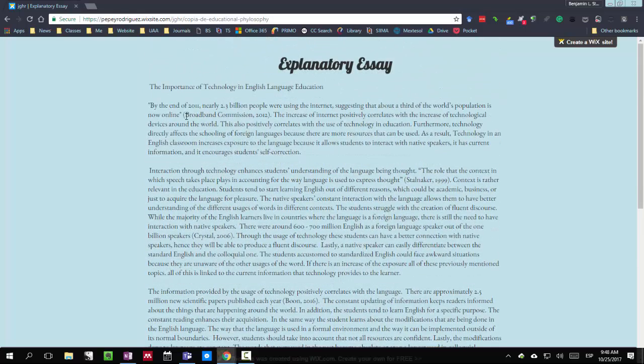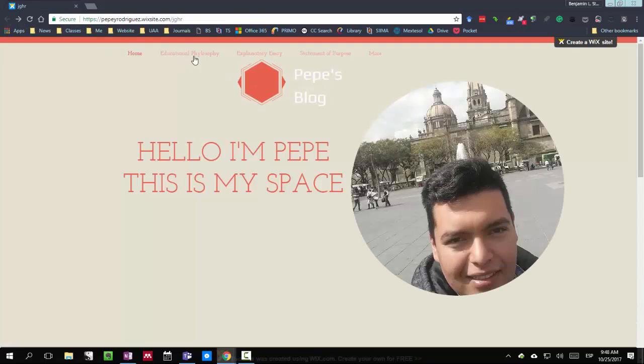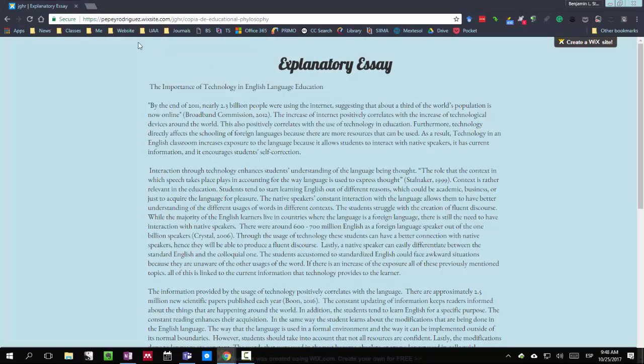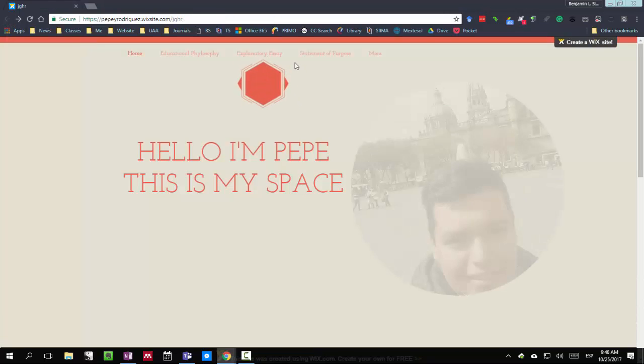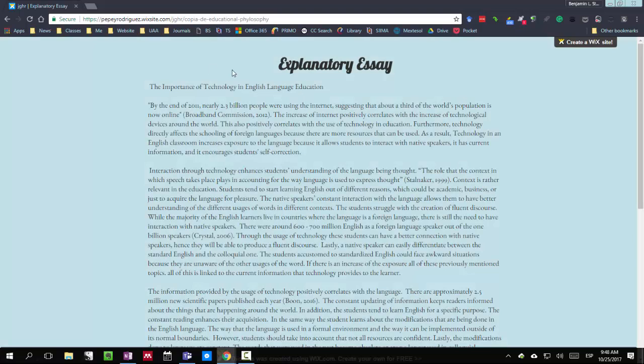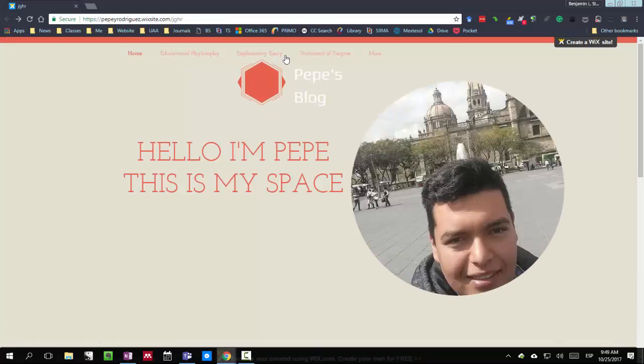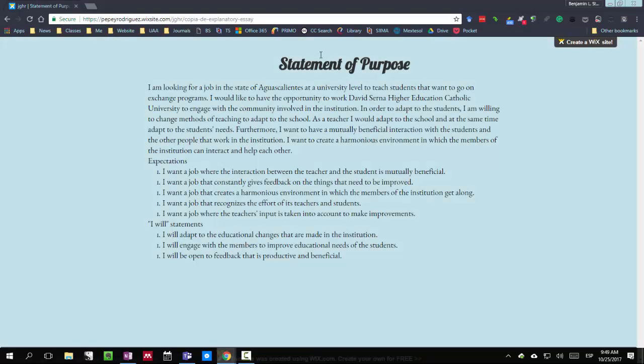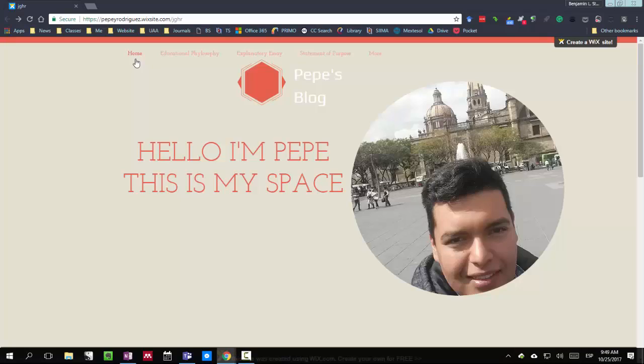Notice how here the only way to go back is to hit backspace, and some students choose to maintain the navigational bar throughout the pages, so that's another option. Certainly how you have it is fine, but you also have a choice if you want to include the navigational bar here so that the user can jump around without having to hit the backspace button. So you might think about that. But that looks okay. This looks good here. So yeah, it looks good.